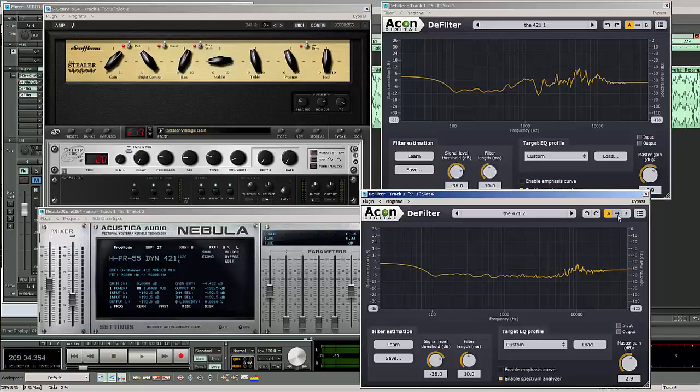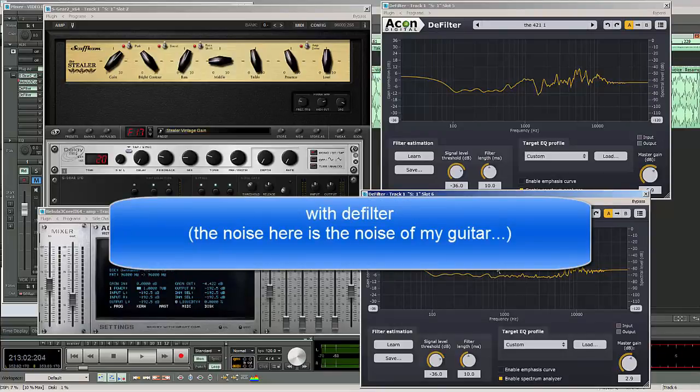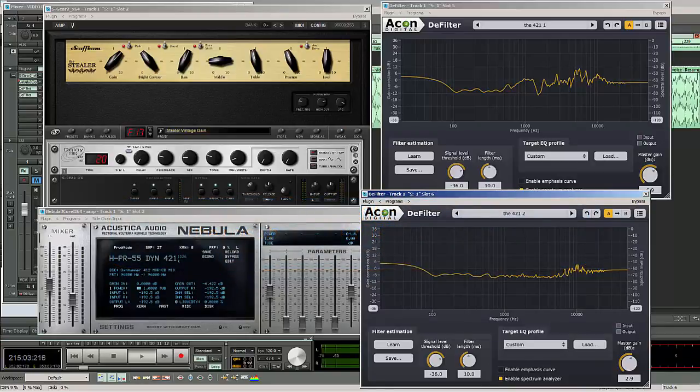And when you put the filter on... Well, people say that normally match EQ functions don't work well because the dynamic is gone.